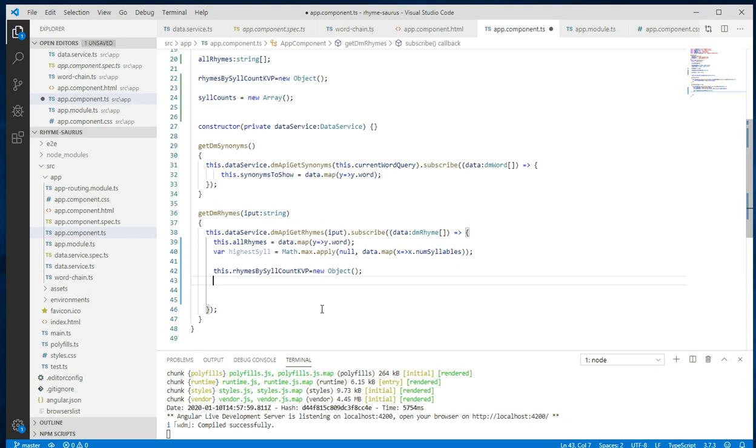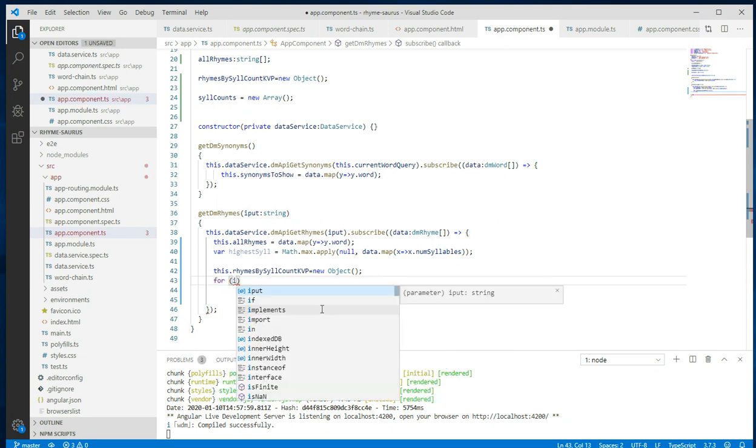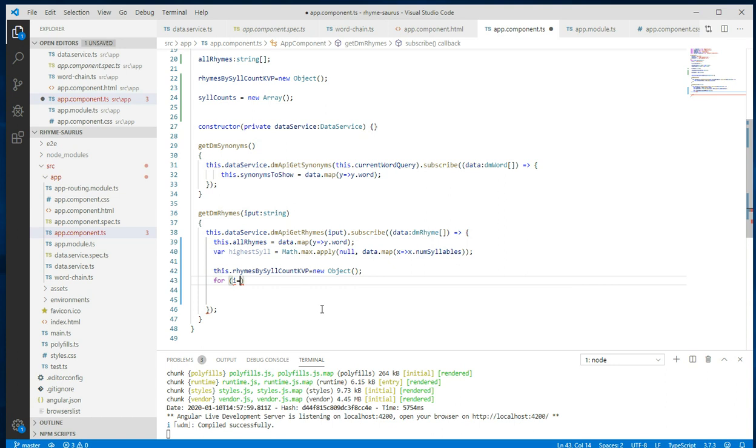So now we can say for i equals 1, i is less than highest syl, I think plus 1 actually, maybe we should do it, i plus plus.